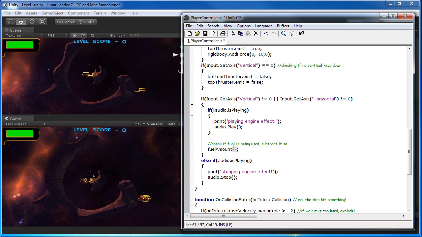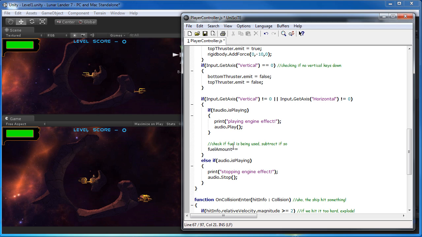So we use a little bit of what I consider Unity magic here, maybe more familiar to people who've done more coding, but they have a Time.deltaTime option. So basically I can multiply the fuel burn amount, the amount we want to burn per second, times Time.deltaTime, which will get the change in time since the last frame. And if that sounds a little confusing, don't worry about it. Just remember, always use this whenever you want to do things per second versus per frame. So it's useful. You'll see.